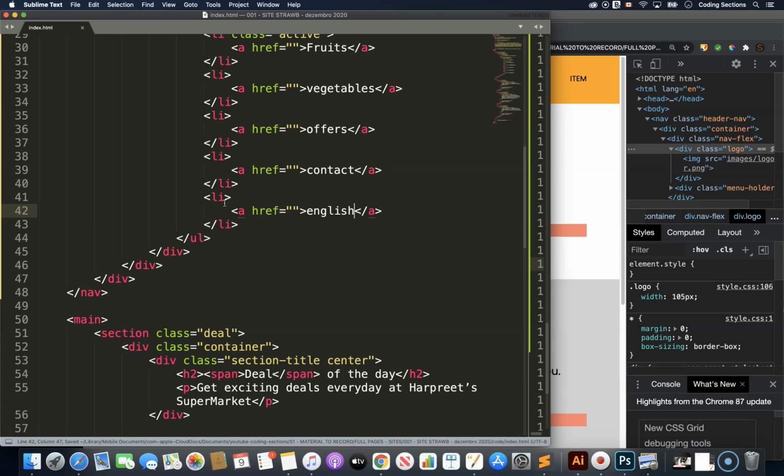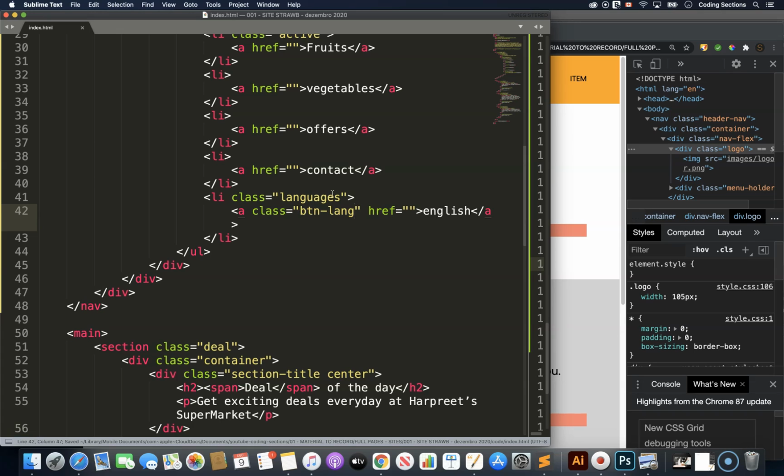And this one, by the way, is the li that contains a button. So I could say that this is class languages, and this button in here will also have a class to be the btn lang, for example.